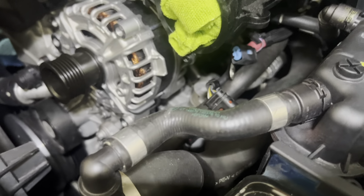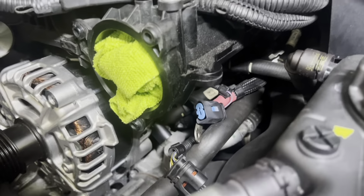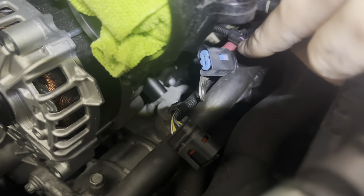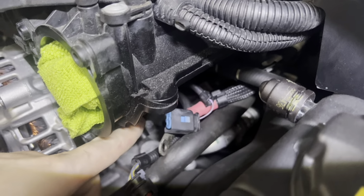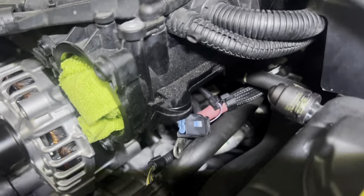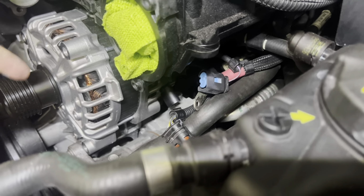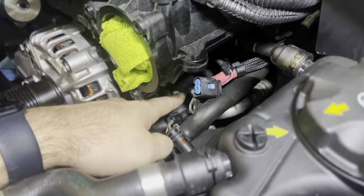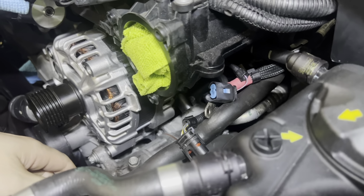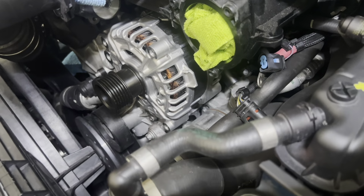I went ahead and I placed it back in. I highly recommend connecting the wires that go to it first before you actually put those two main alternator bolts in. So I have this blue one here, you see, with the purple wire, and then I also have the red one. I'm probably gonna do the purple wire, the small, fragile one, first, and then I'll do the positive cable that runs to the battery, just because I feel like since that's lower, the positive cable is going to get in my way. But just try to remember to do that before you actually bolt it in, just so you have a little bit of wiggle room in there to work with.